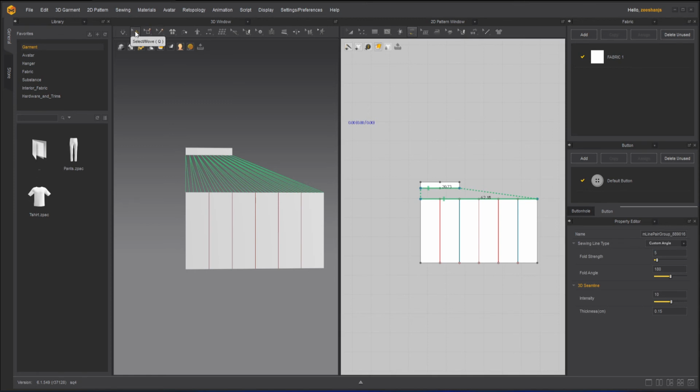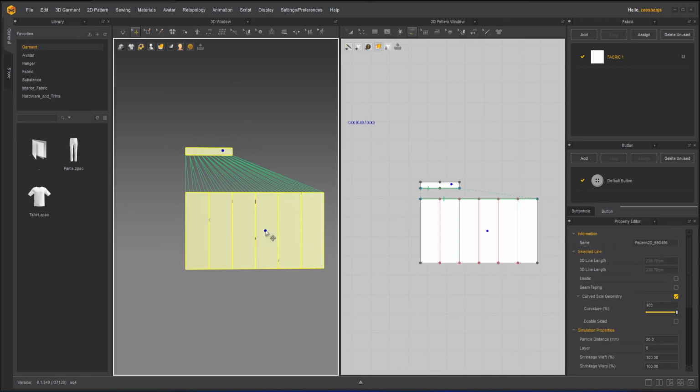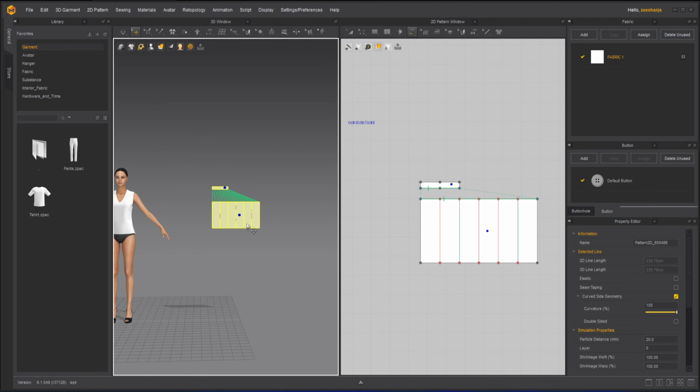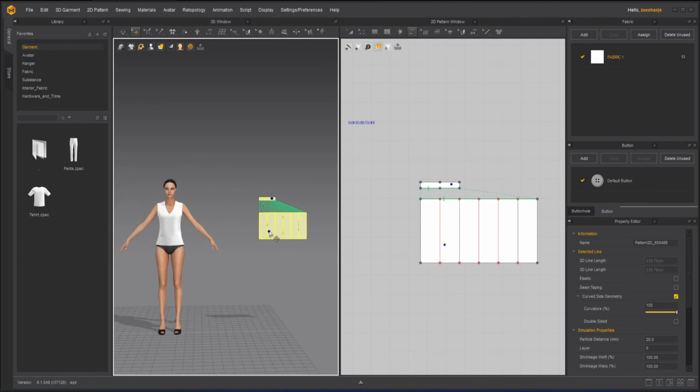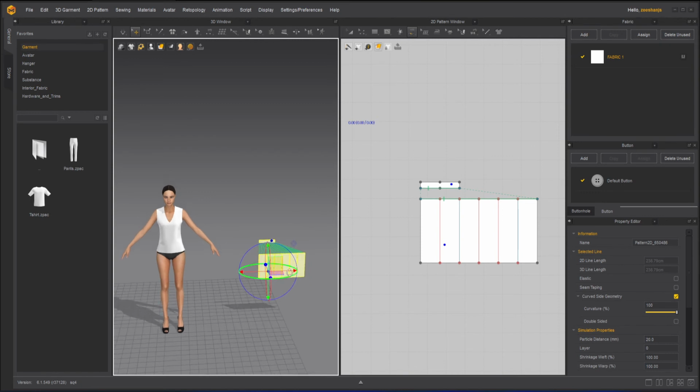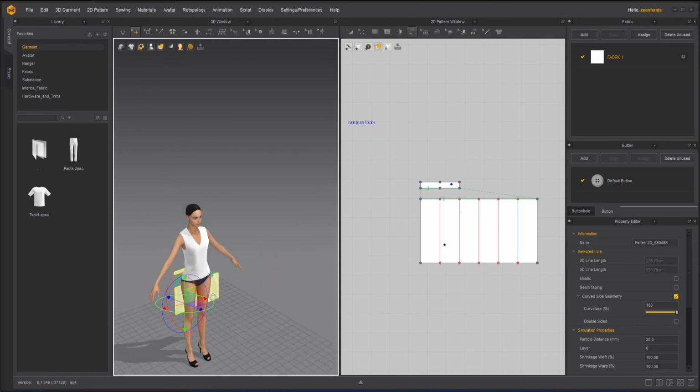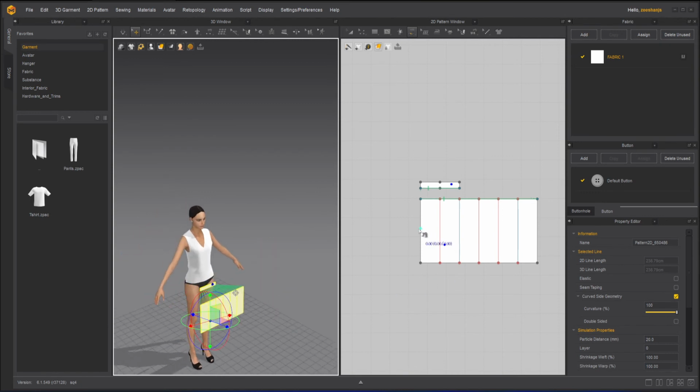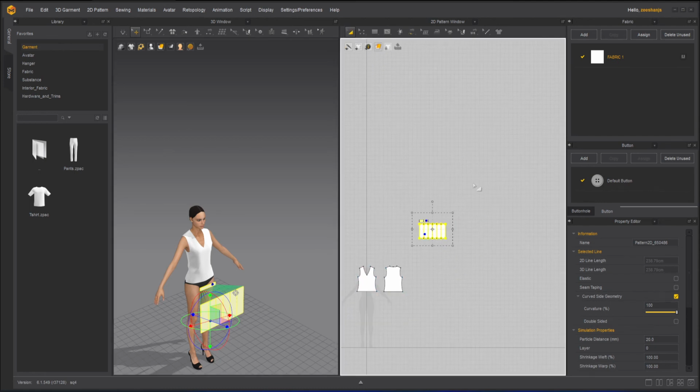And before going further, we can move this and put it next to our model here. And as well from here, we can put it down.